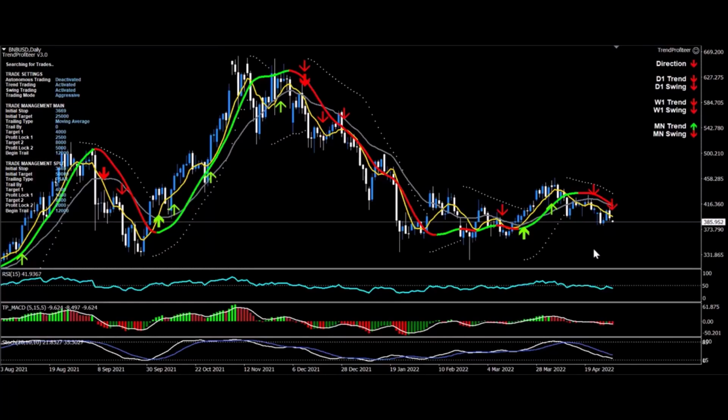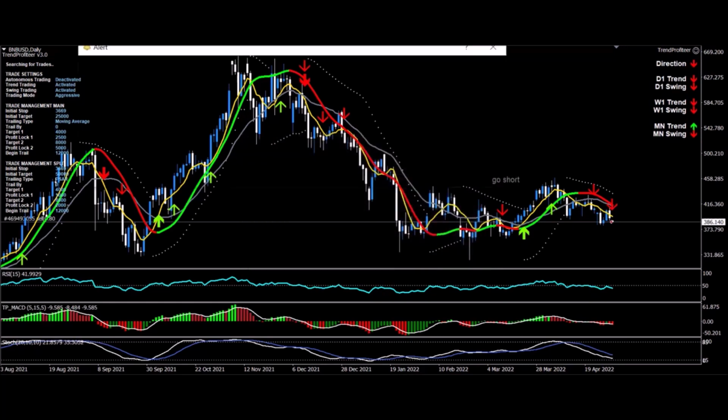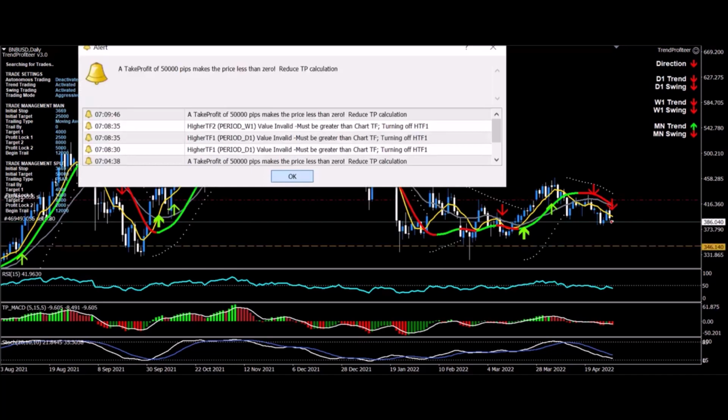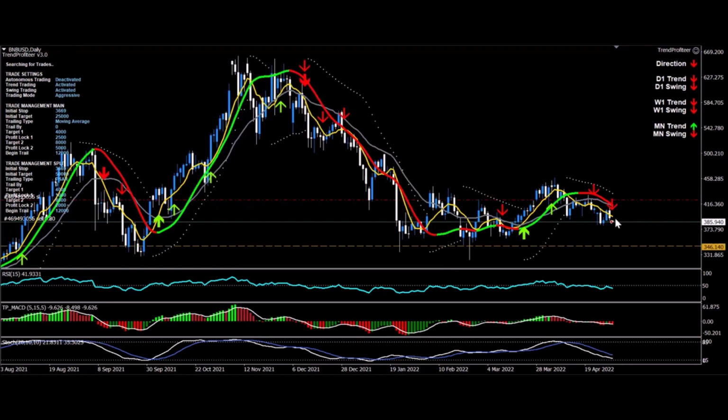I'm just about to take a Binance trade, that's BNBUSD, and an alert's come up. I haven't taken it, but I can just click the text icon in my MetaTrader account, click the field, type in go short in name field, and then copy that over to the text field, click OK, and boom, there's the trade. Stop loss has been executed.